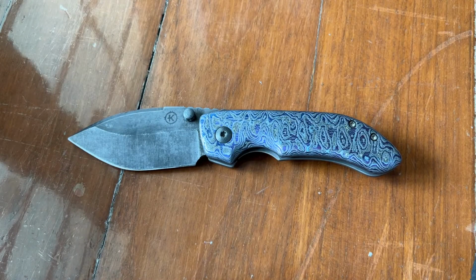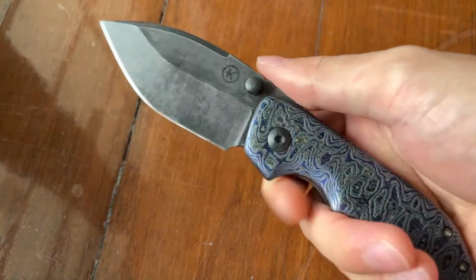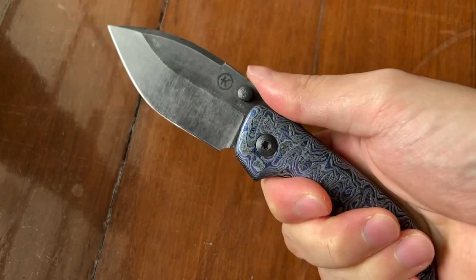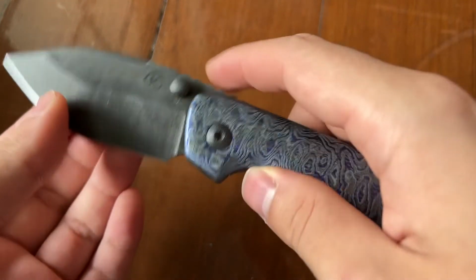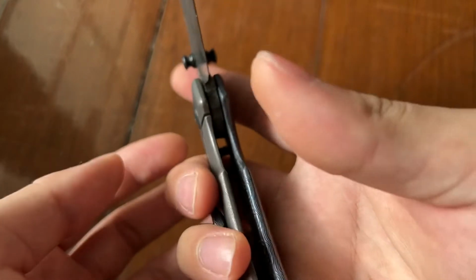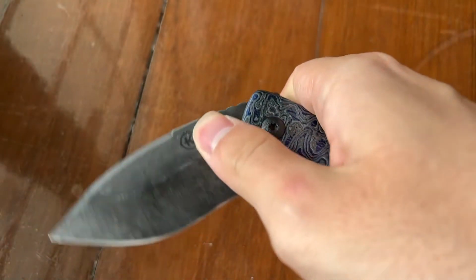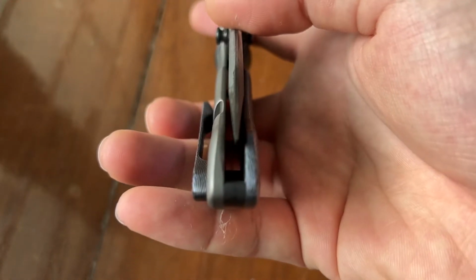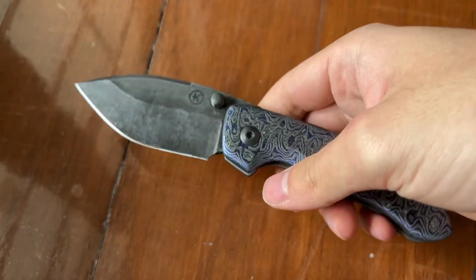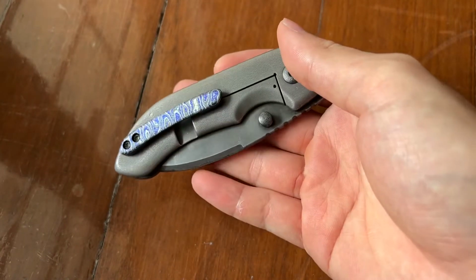To me, I think it just works. For someone who's looking for a nice, good-looking knife, it's a great user because the ergonomics is very nice. Fits in your hand well, easy to cut, the edge is great, and the action, it just works. It doesn't hurt your thumb. When you do the lock release, it's very smooth. Listen to that. You can slow open it, and when you close it, it's got a really nice lockup sound. It just works. You don't have to worry about it going wrong, and it's a beautiful piece.